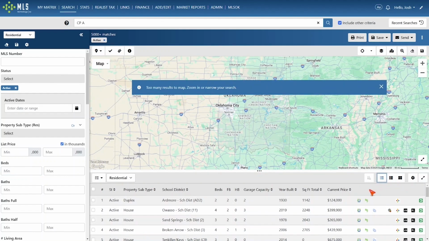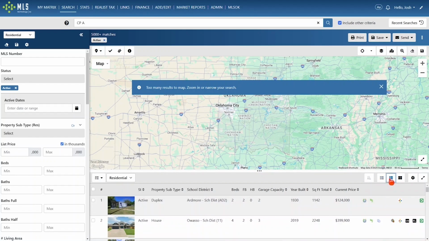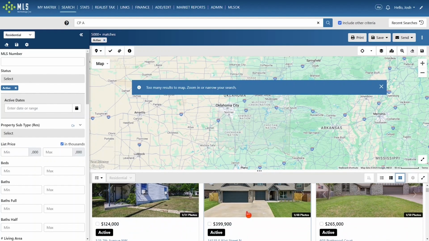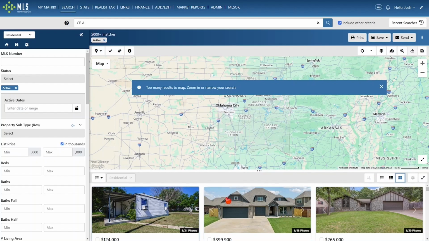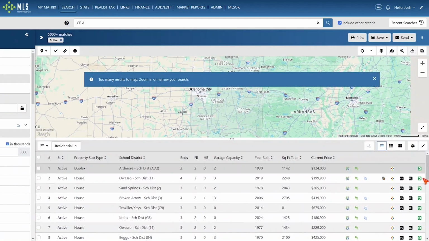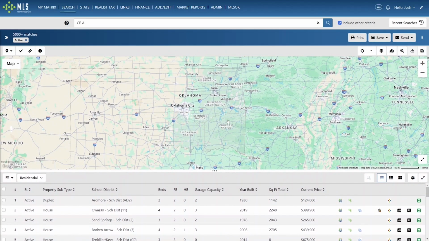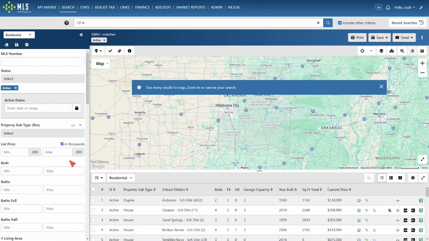You can either do the list view, which is more like your default table view. You can do a more thumbnail centric view as well, or you can even do a card view now as well to kind of see those. If you want to centralize the table card slash thumbnail view, you can just click on this expand option and it will centralize that as your results view. Clicking that button again brings you back to your map view, and then clicking these arrows at the top brings your criteria back into focus.